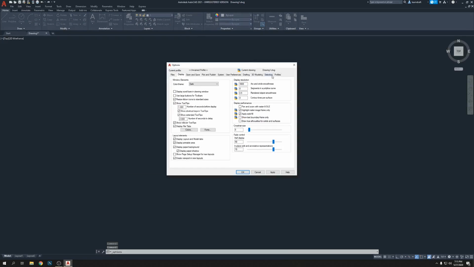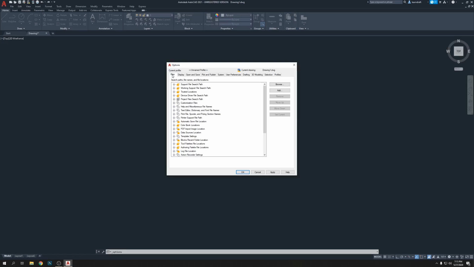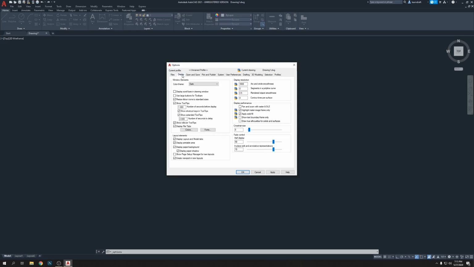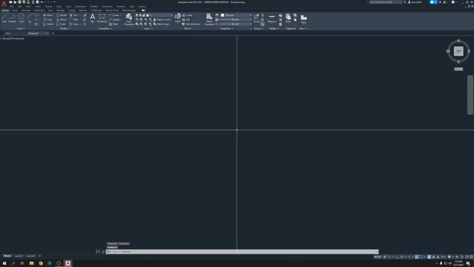bring it in the center, and those tabs, most of the time the display tab is selected. So it doesn't matter which tab you select now, every time you come you're gonna see the file. So you just go to file, display. If you want to take a look at everything here, you can. So in the display tab there is crosshair size. You see this one. So you can drag this one to 100%, or it was at 5, you can make it 100 and enter. So this has become 100.